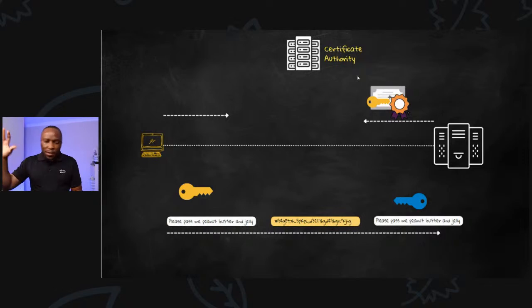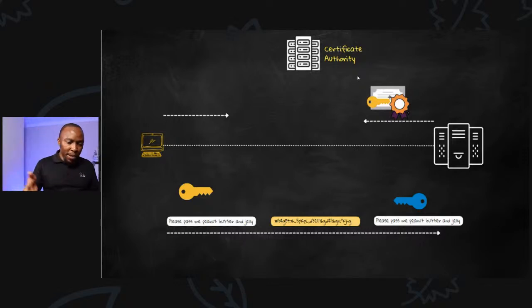To a certain extent, this is not fully in the syllabus, but it's important for you to know if you're going to be focusing on security, because this is the fundamentals of security. This is why you and I can go on our banking site and type our information and be partially confident that it's protected end to end, because the keys that are locking and unlocking are two separate keys. One key is private, one key is public. So you can distribute the public key so that anyone who wants to communicate with you can use your public key to lock the data, and only the private key can unlock it. That's why they're known as key pairs.